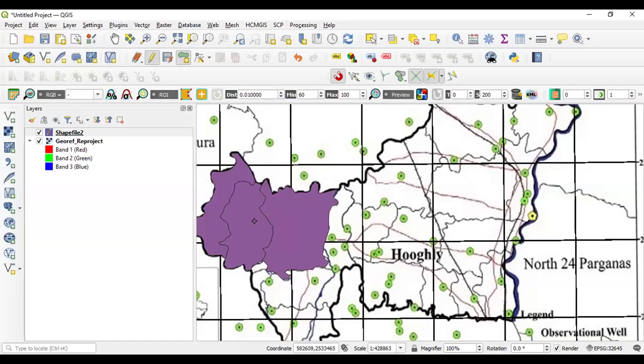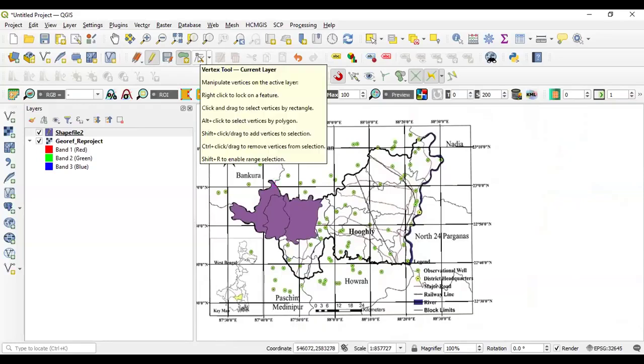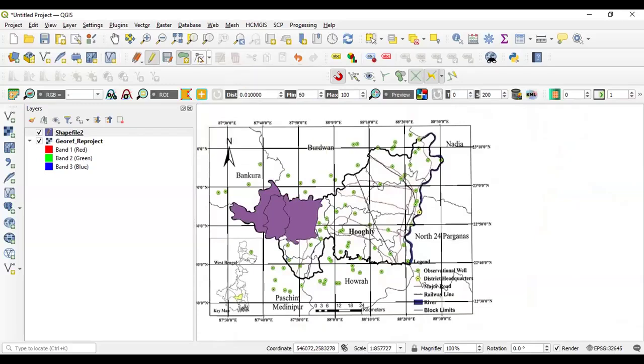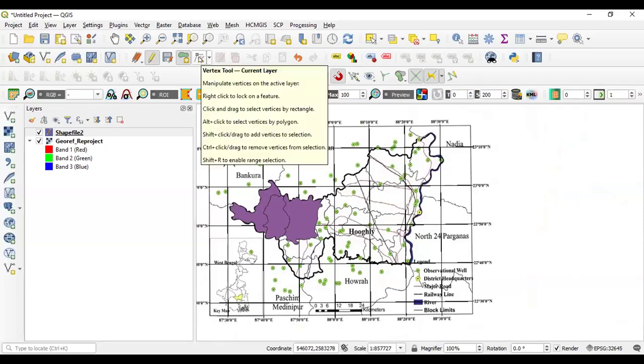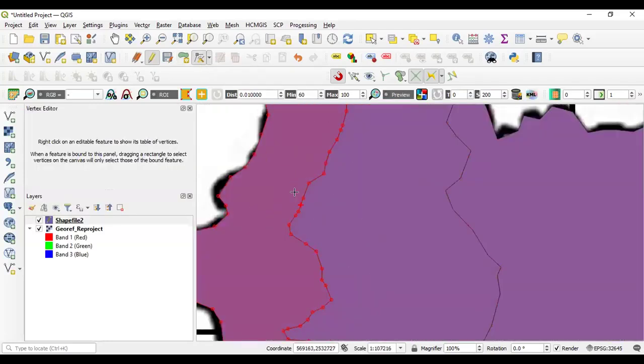During digitization, if you make any mistake or if your digitization boundary is not perfectly aligned with the actual boundary, you may edit it by using the editing vertex option. Just click on this option, vertex tool, current layer, and now the vertices are shown to you.